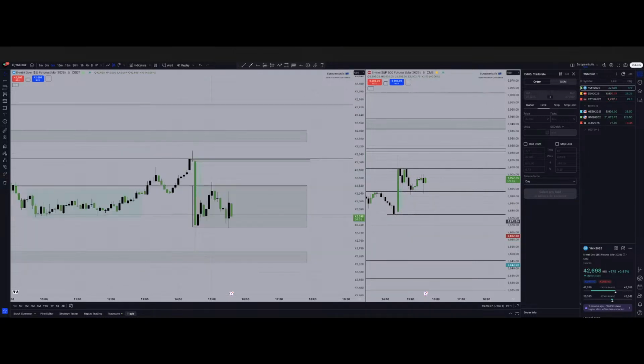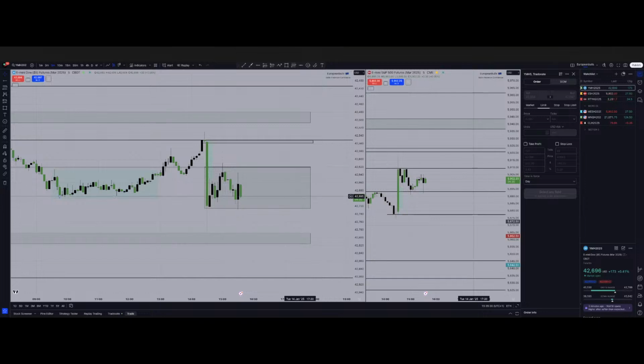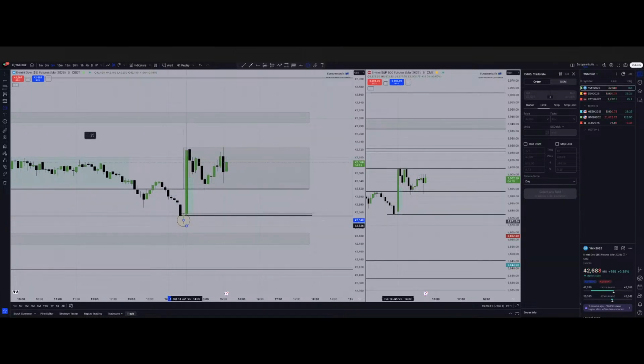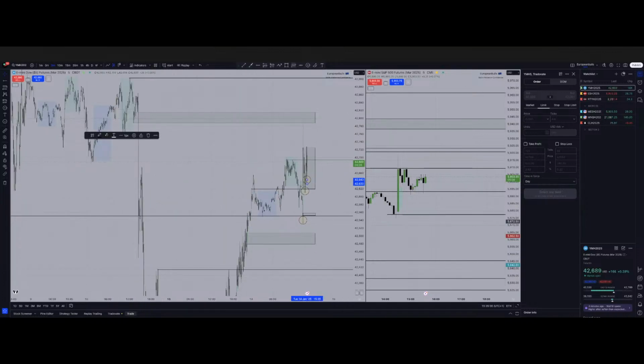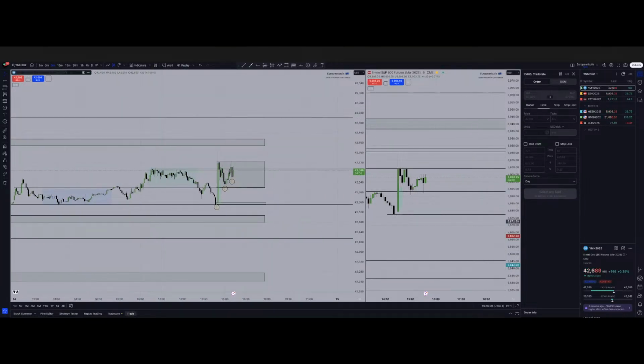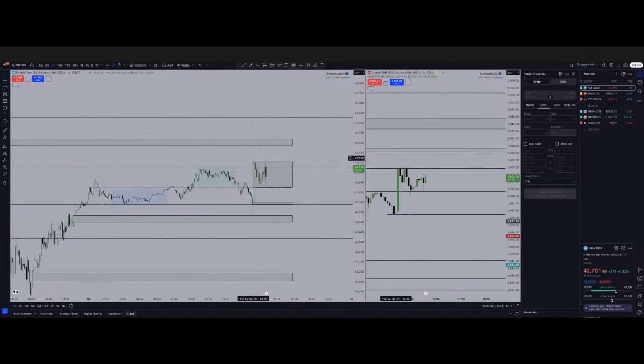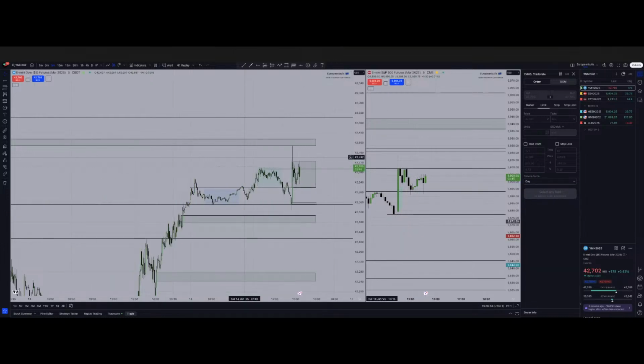Let's invert the chart and see if we understand something. All these liquidity zones you see are going to be tested when the price starts falling from the top. If the price goes to the top, all these liquidity levels are going to be tested, and the price will fall really hard if it manages to reject from this level, which could potentially happen. I expect a move upside first, and then we get good orders. There is also some liquidity left, so the price might just go up, which makes sense, so that we could get a good sell.